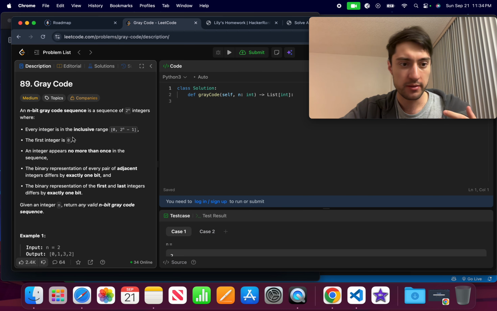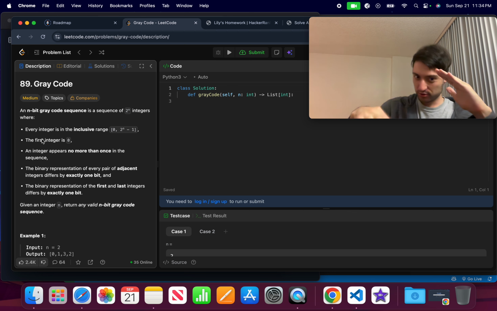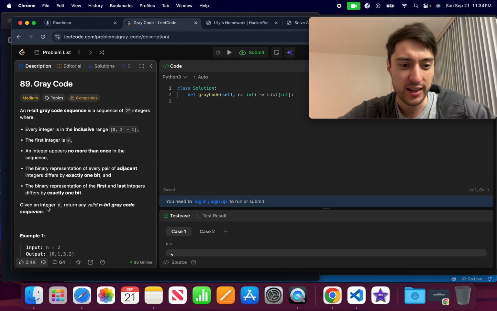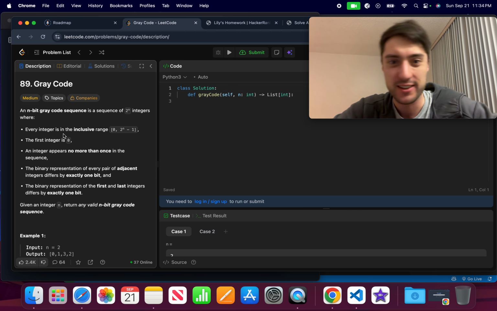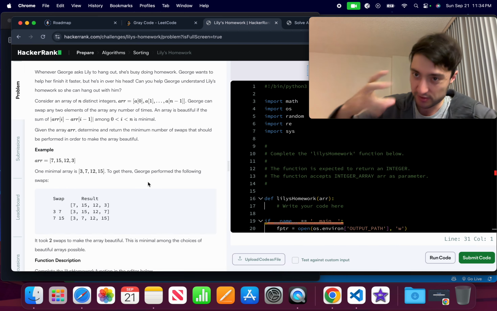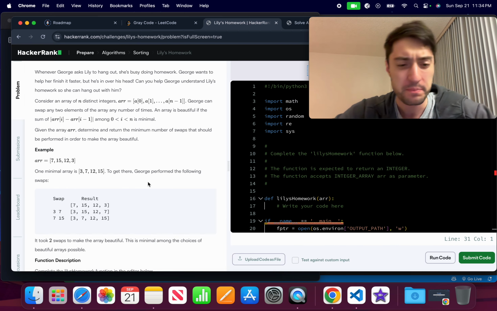It's a medium, right? I'm used to this format. So an n-bit gray sequence here, right? Every integer, it's very laid out. Given an integer n, return any valid n-bit gray code sequence. Okay, then I go and look at what a gray code sequence is. Then I go and do it, right? But this one, you have to kind of tease it out a little bit more.